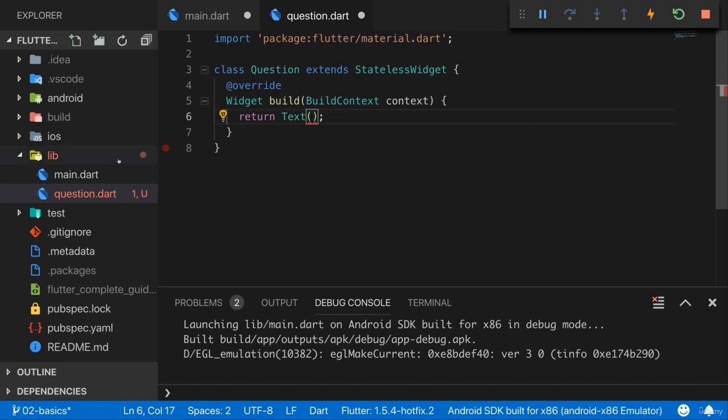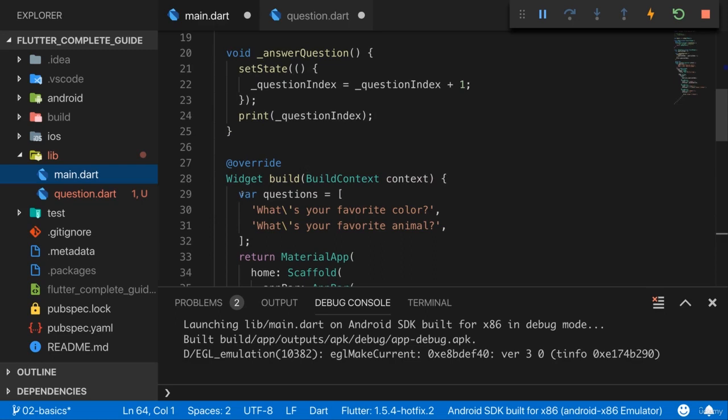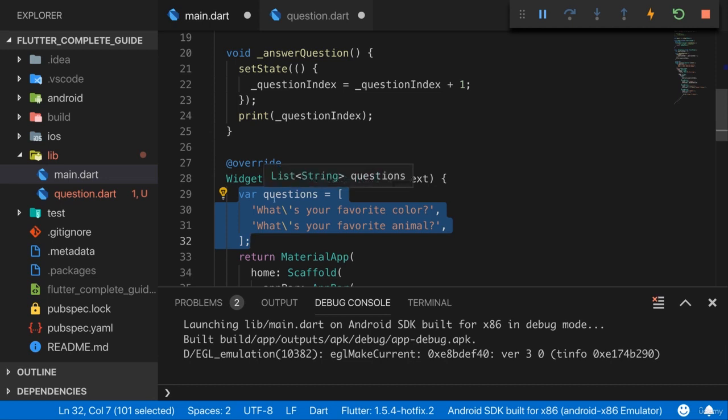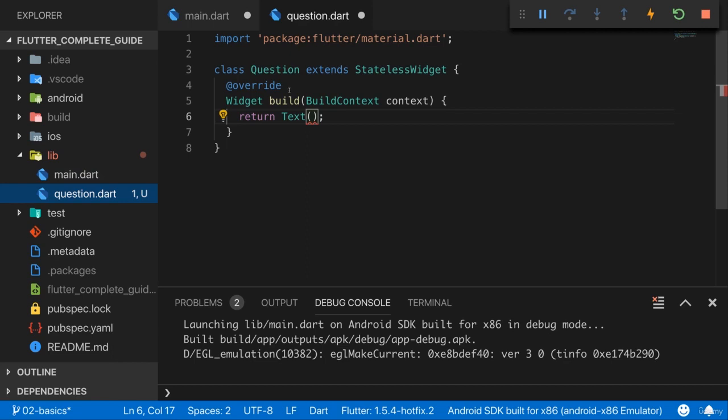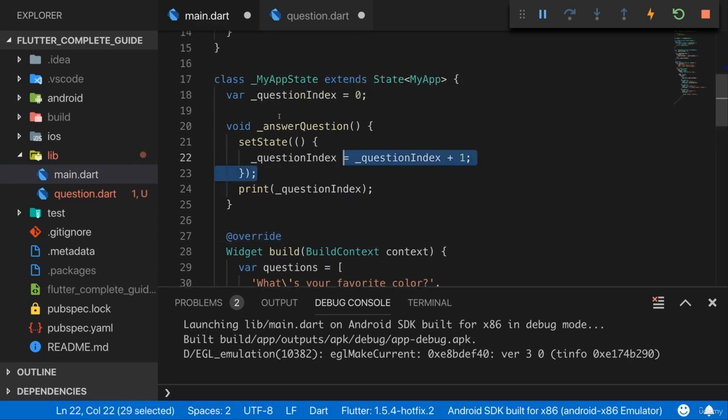The problem just is I'm managing my questions here in main.dart. Now, of course, we could move that questions list, or array as you could also call it. Array and list, these are interchangeable terms. You could move that list into the question widget. However, then you would have your list of strings in there, but the logic for changing the index resides in the main Dart file.